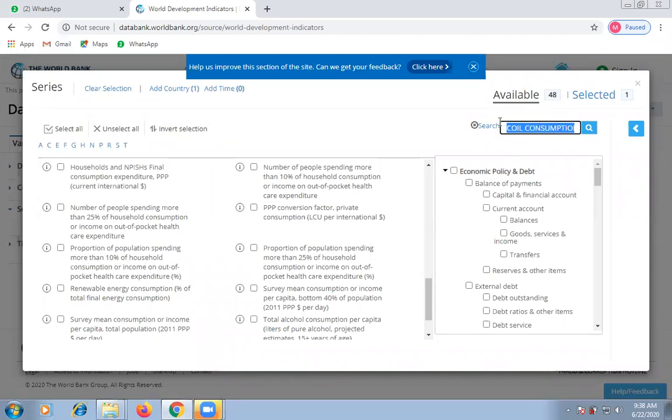Okay, but only one variable you selected. Just for simplicity, oil consumption, coal consumption, and the other variables you can take here.